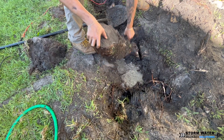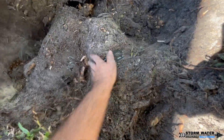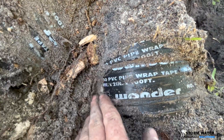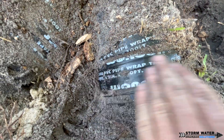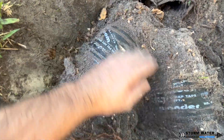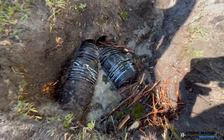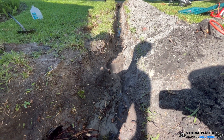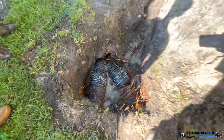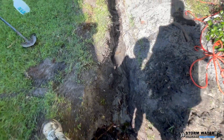Every single downspout to this home, including catch basin boxes in the backyard, all connect into the six-inch main line. When I ran my camera inspection snake through here, the rest of the line going to the backyard wasn't compromised — only this front section up to the Y fitting had been gotten into by roots. The installers did it correctly: they used tile tape on the Y fitting, good fittings, and agriculture-grade pipe. This system held up for a while, but over time tree roots get into systems — it's just the way it works.